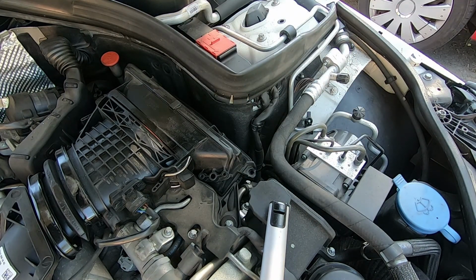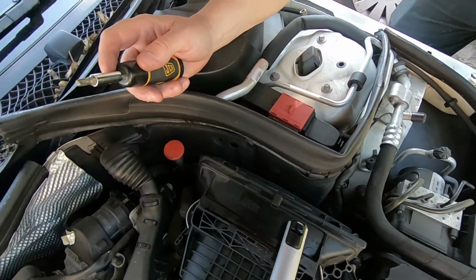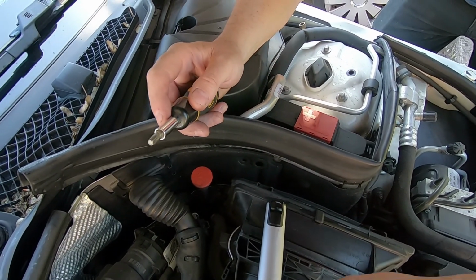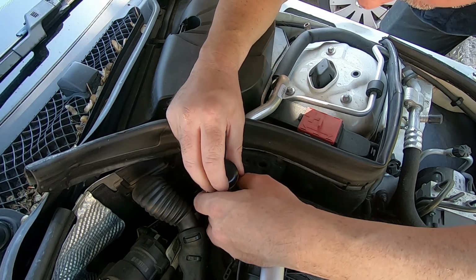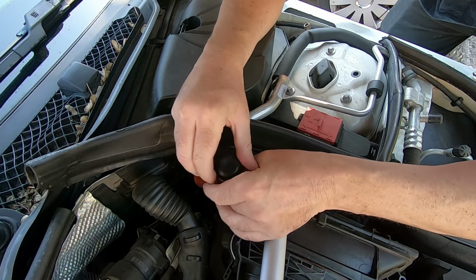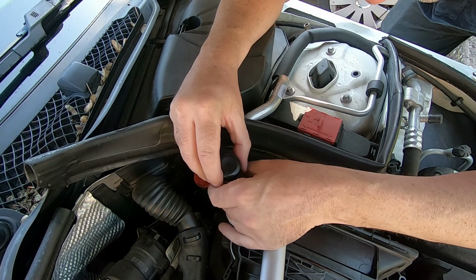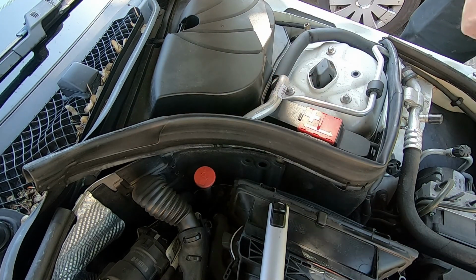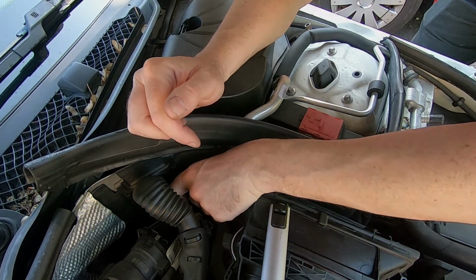Right, now we've got the one here. I'll see if I can film that. Hopefully you can see that. Right down here, this is going to be tricky. I don't want the bit falling out. I'll unscrew it as much as I can, and then hopefully I can take that out by my hand without dropping it.